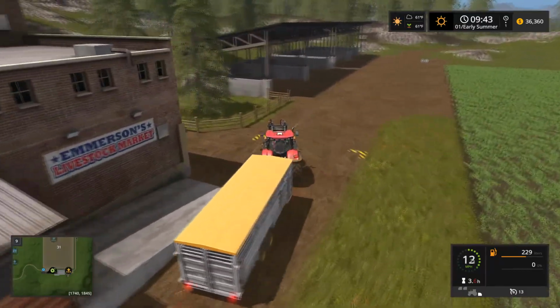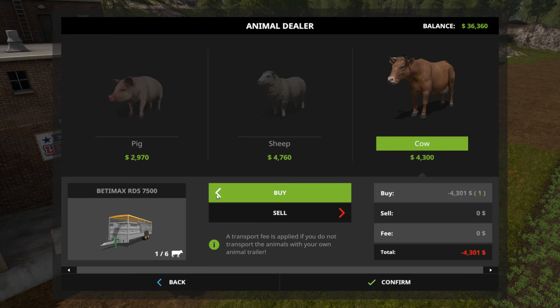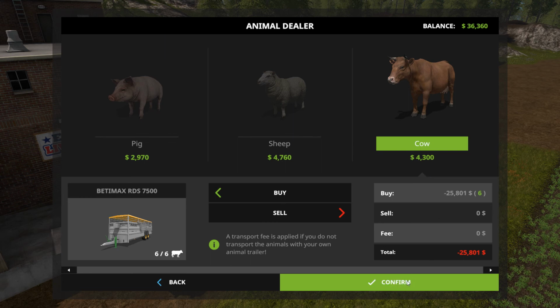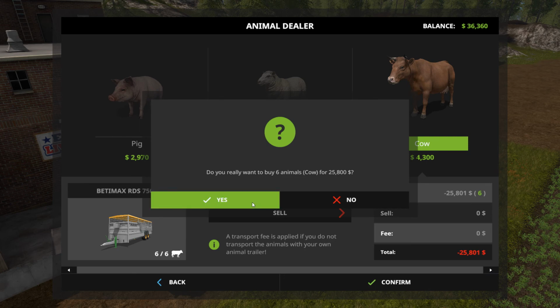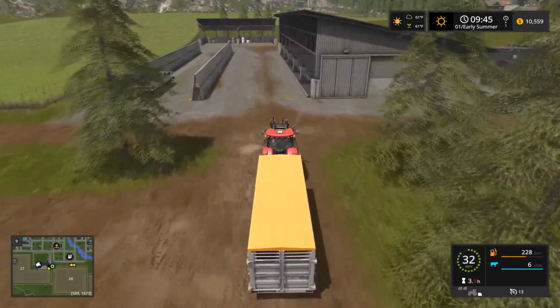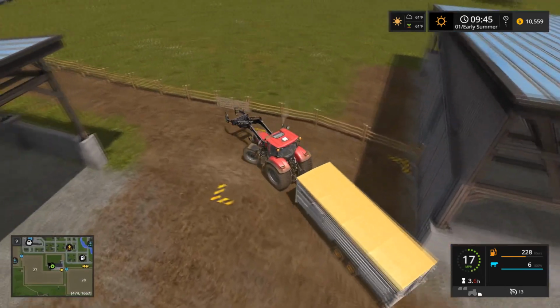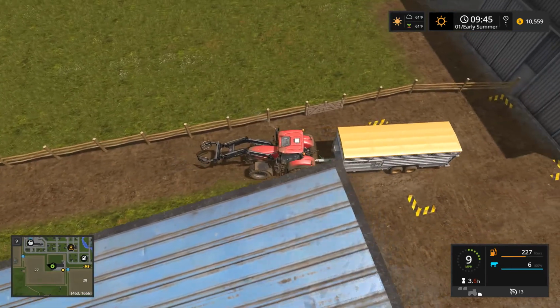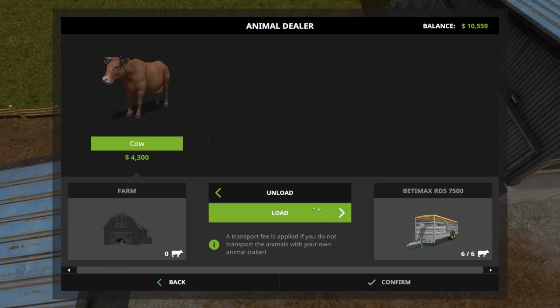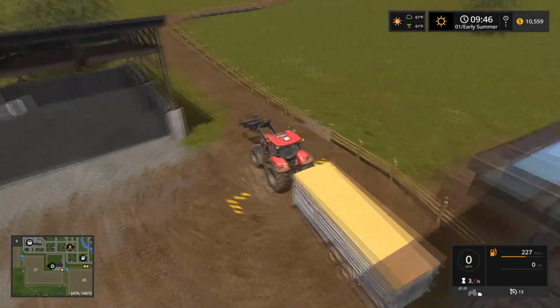Alright, we just need to park inside of this little box and hit R. Wow, cows have gone up. And then we go all the way across to this other side, to this box here to unload. Unload. And there are our cows. Alright, one more trip.